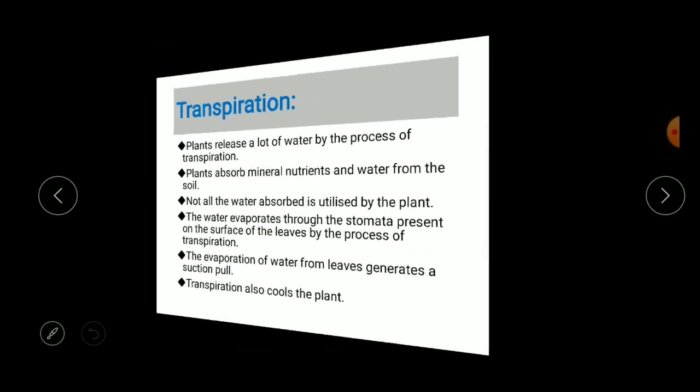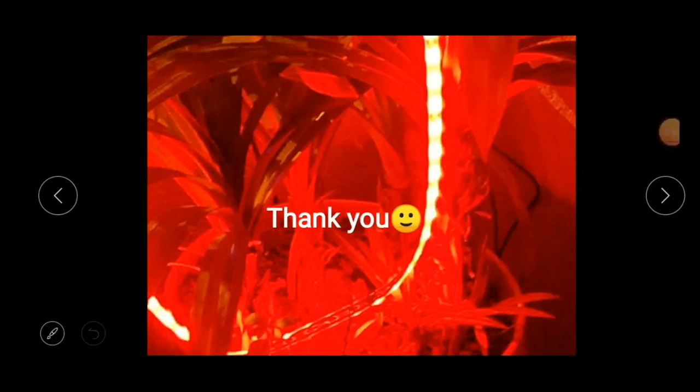Okay, so children, in this lesson you have learnt excretion in animals, the excretory system in humans, right? Then transport of substances in plants, and you learnt the vascular tissues, that is xylem and phloem. What is the function of xylem and what is the function of phloem? Then you came to know what transpiration is, right? So I hope you understood all the concepts very well, children. Okay.